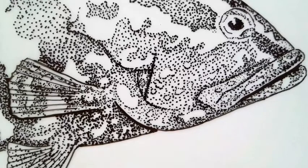This is part of a series I did for the New England Aquarium. The dive club wanted t-shirts done, and they were looking for specific fish species. So here's a grouper. And you can actually see the dot size variation of larger dots here compared to over here. So that's using the different size pens.